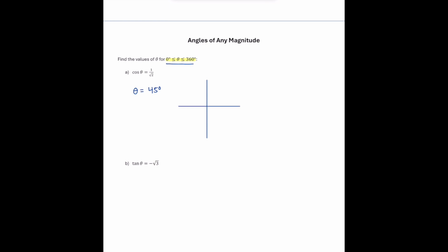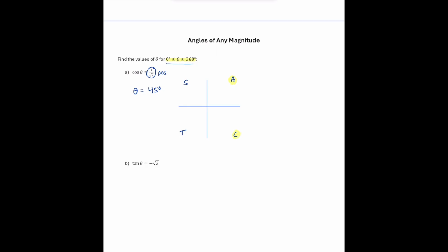So I'm going to draw up the unit circle here. So, all stations to central. Now what I need to look at is, notice that my answer here is positive. So that means that I need to look where cos will be positive. So cos is positive in this first quadrant A and this fourth quadrant C.